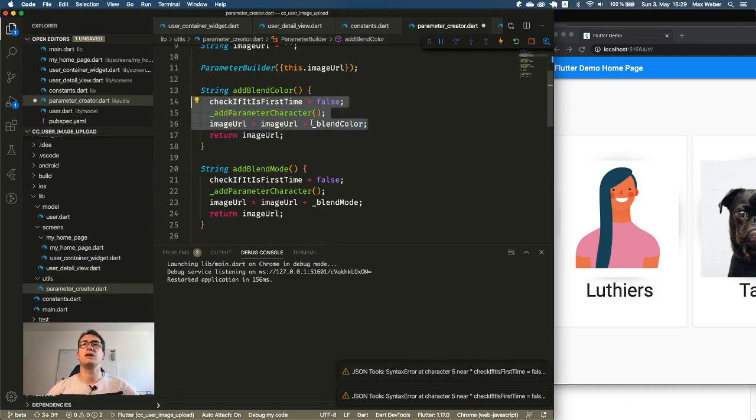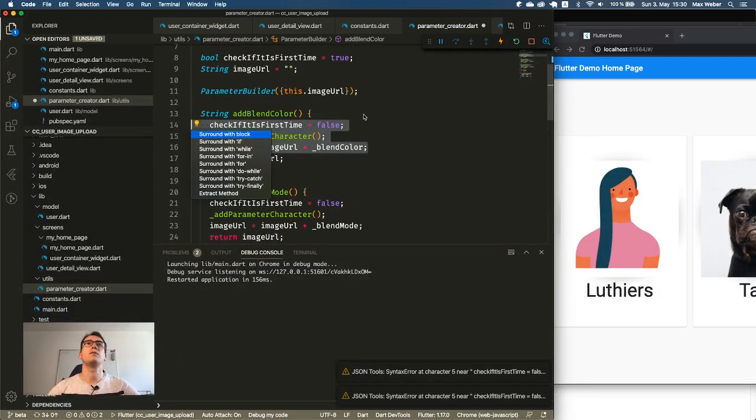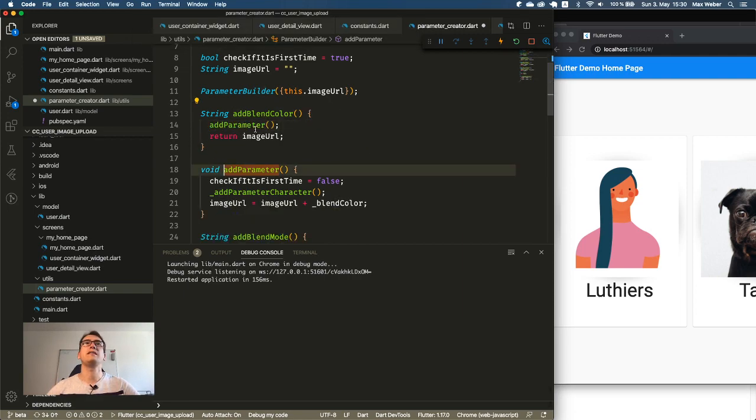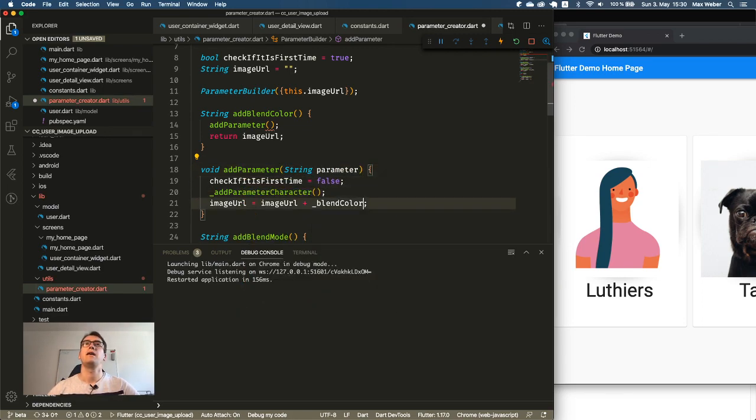So what we would do is, syntax error at character 5. Character 5? Okay, I don't know what that means, but what I want to do is extract a method for that, give it a name, for example, add parameter. And this add parameter here will get always a parameter, which is a string. And in that case, it is the blend mode. And this here will be the parameter.